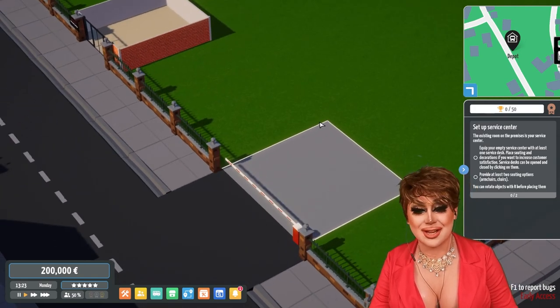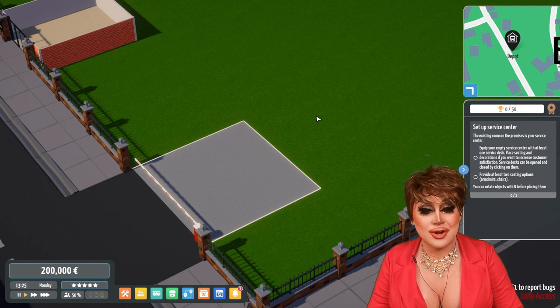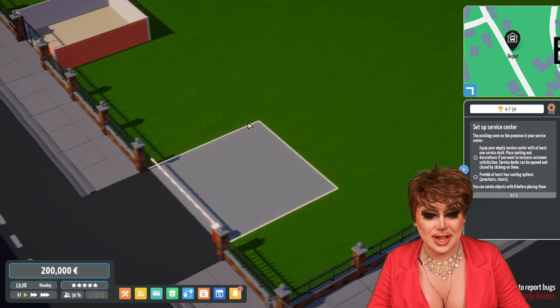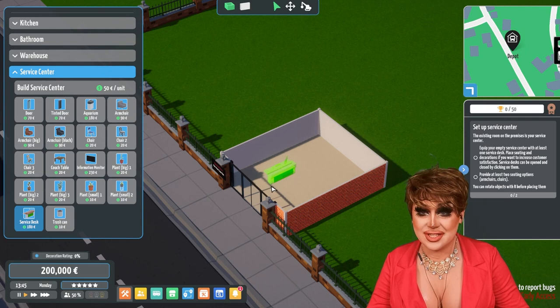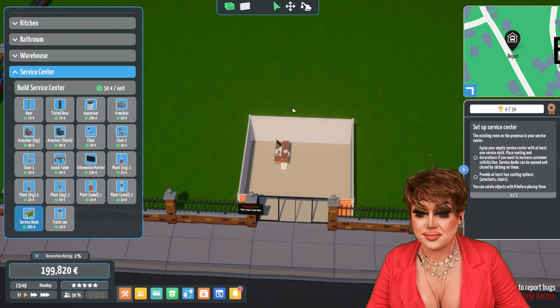I didn't realize this is gonna be so micro. Place seating and decorations if you want to increase customer satisfaction. Service desks can be opened and closed by clicking them. Provide at least two seating options. This is the service area. How do I rotate this? We don't have a lot of money, so let's do this cheap chair.